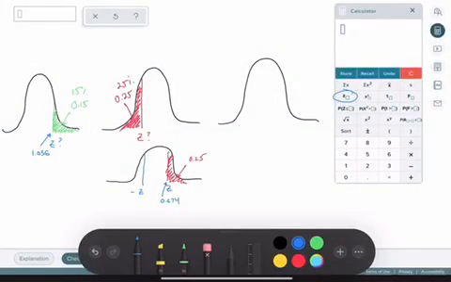But we want this side, the left. Since we want the left side, we are actually going to make it negative 0.674, and that would be our answer. So since the calculator gives us the right, to flip it to the left side, we just change it to a negative. And the last scenario is, what happens if we want the middle 90%?